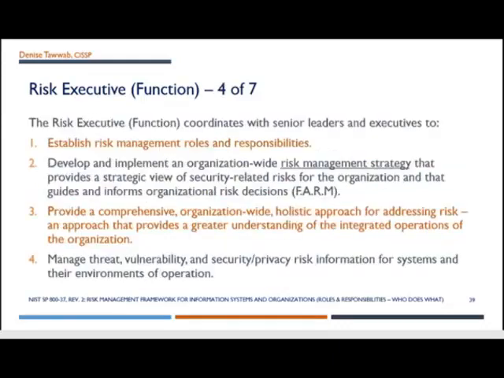The risk executive function coordinates with senior leaders and executives to establish your risk management roles and responsibilities, to develop and implement an organization-wide risk management strategy that provides a strategic view of security-related risk for the organization, and that guides and informs your organization's risk decisions. And this is part of the risk management process from NIST to frame, assess, respond, and monitor. So that strategy talks about how the organization is going to frame, assess, respond, and monitor risk.